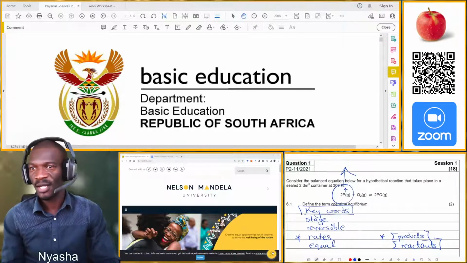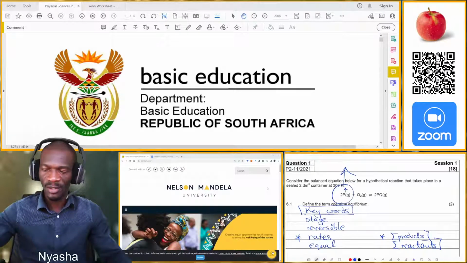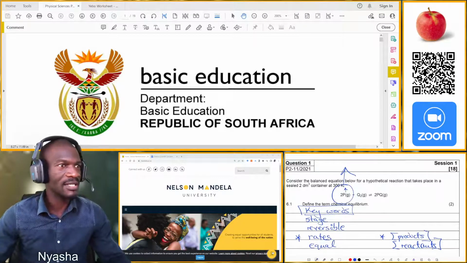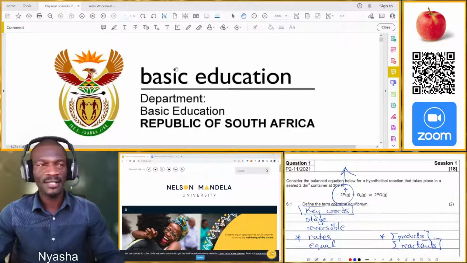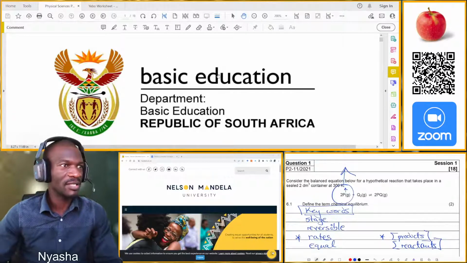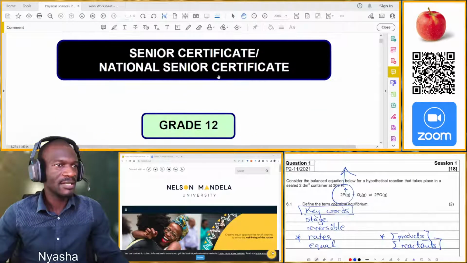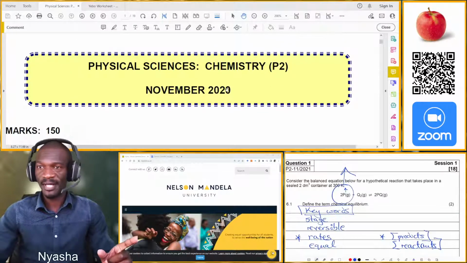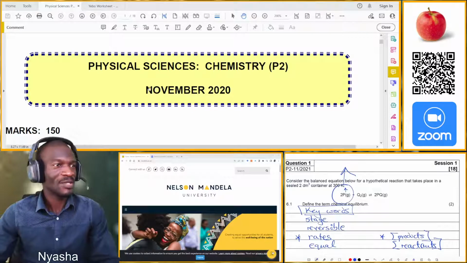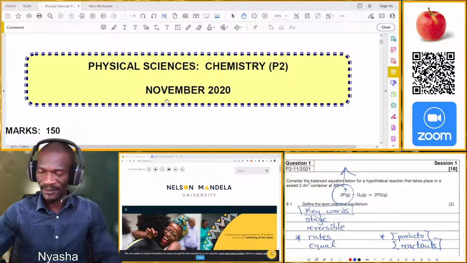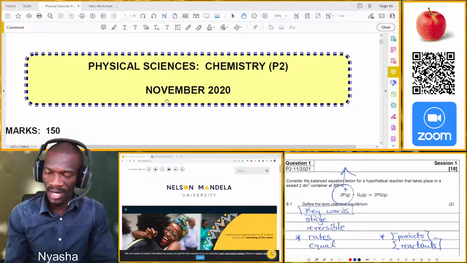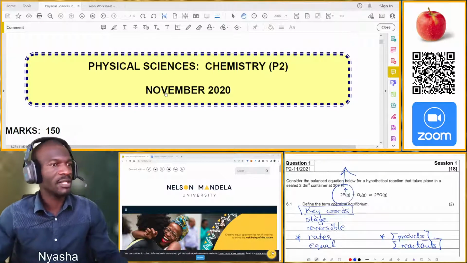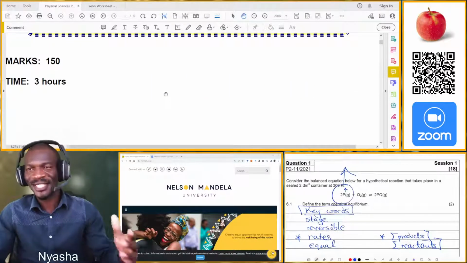And so, as you are putting your finger on that paper, let's just scroll to this other paper that we have on the screen. This is grade 12 once again, but this is the 2020 paper, right? So I just want you to see something very interesting here. So we've got our given equation, right? And we've got our very first question, which has to do with the definition of chemical equilibrium. It's like an introduction into the topic.